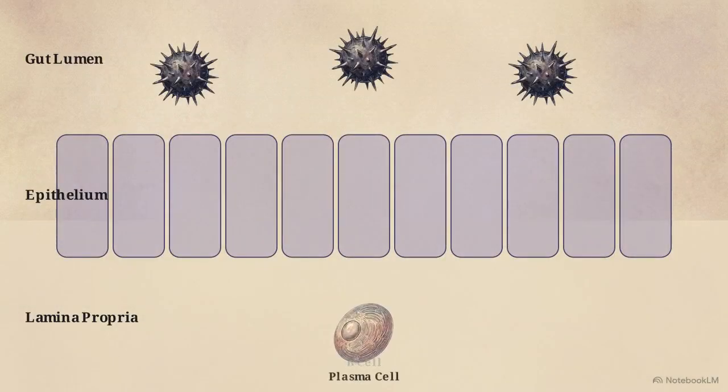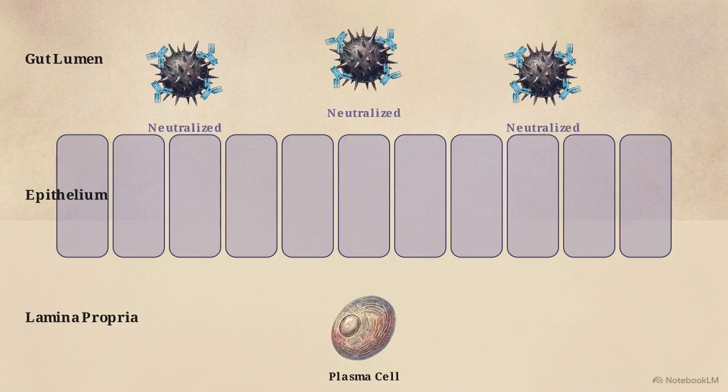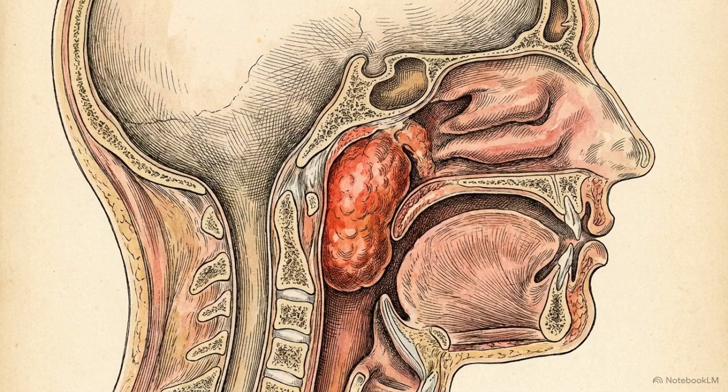This activates a mucosal response, where B cells differentiate into plasma cells, secreting dimeric IgA back into the gut lumen to neutralize invaders before they can penetrate the mucosa. The palatine and pharyngeal tonsils utilize a similar strategy, but rely on deep epithelial invaginations, called crypts, to trap oral and nasal antigens. Chronic antigen trapping in these crypts can lead to pediatric adenoid hypertrophy, an expansion of tissue that physically obstructs the eustachian tubes.